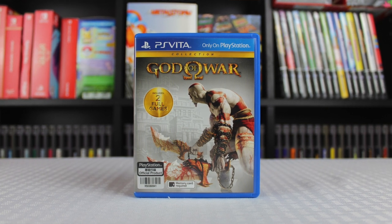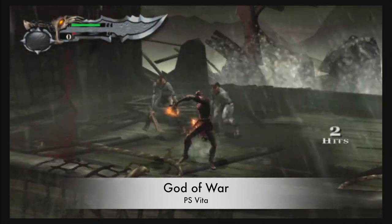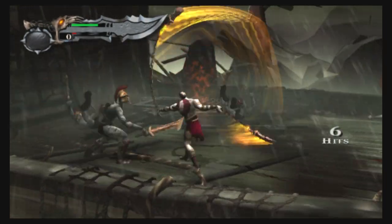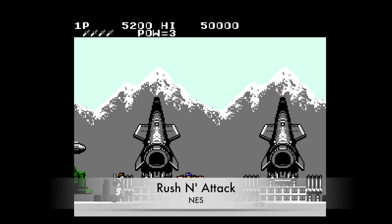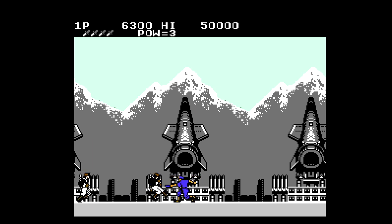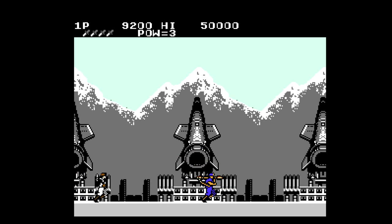God of War on PS Vita — this basically has God of War 1 and 2 and you can play them on the Vita. This is the Play Asia reprint of PS Vita games; I think it's still on sale for around $32.99. Killzone: Mercenary is also on sale for $27.99 — same thing, it's a PS Vita reprint from PlayAsia.com. Finally, Russian Attack came in — when I did the video for the Konami Legacy Cabinet I was talking about Russian Attack, had fun playing it, and realized I didn't have it on NES. It's a cheap game, five or ten bucks — it's a really good port.